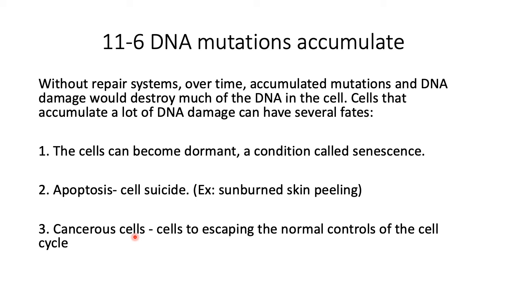Another possible fate of having too much DNA damage is something that is called cancer, which a lot of us are familiar with. We've heard about it, or maybe we know somebody who's gone through cancer. And so, in this case, this is basically cells escaping the normal controls of the cell cycle. And so, so much damage has been done that these cells no longer respond to their environment. They kind of just do their own thing. And so, that is called cancer. And so, if DNA repair mechanisms weren't constantly in place, cells can be subject to damage very easily.